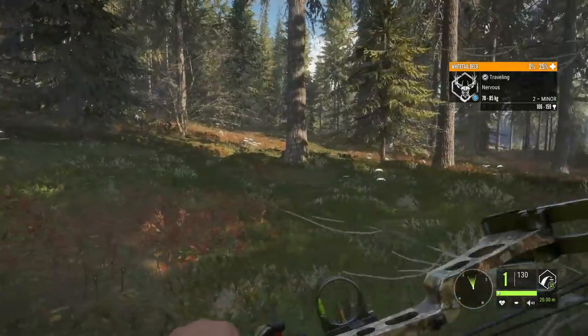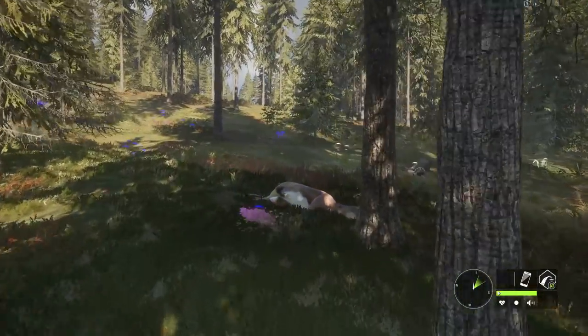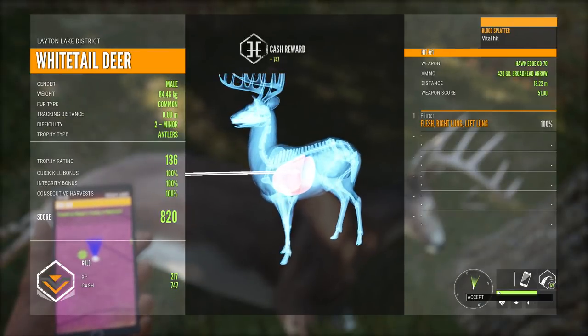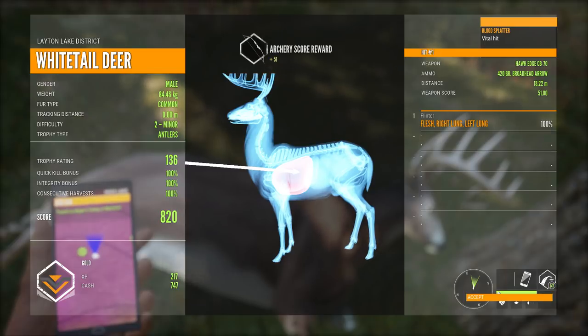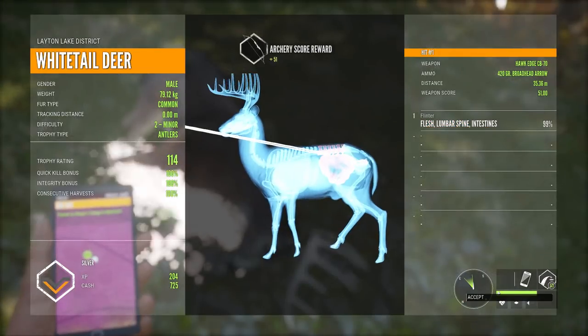Had to sneak that in beside a tree, but two decent whitetail bucks down almost side by side. We'll see if one of them or maybe both of them are golds. This one certainly is. 136. Got him through both lungs and an 820 gold. Not bad. I don't think this one is. I think he's going to be a little low. Yeah, 114 on this guy.